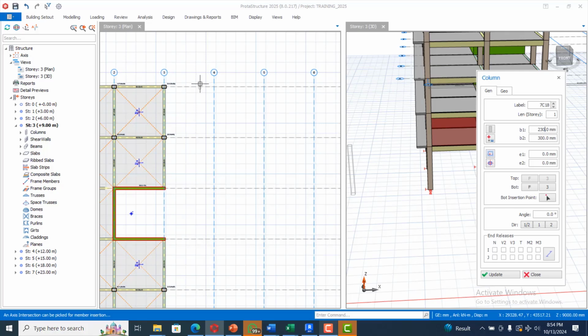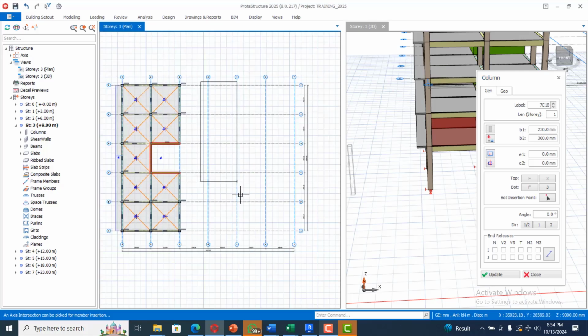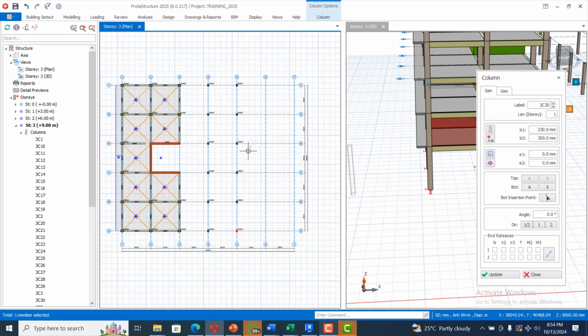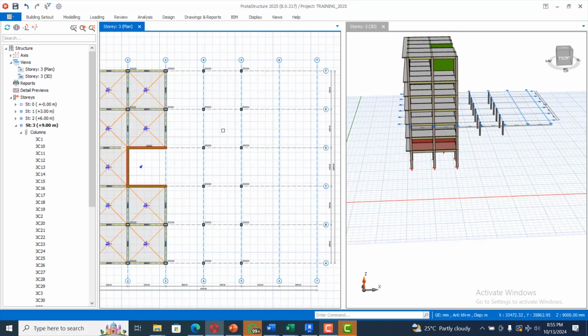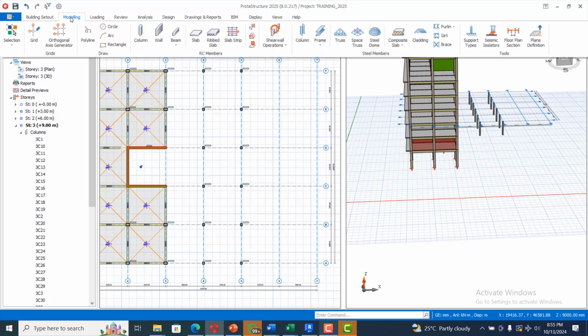Some of those blocks that we use, some of them are 230, some are 225. Most times they are 225, but when you add those finishes, it becomes 230. So I will do similarly here. I will add my beams.